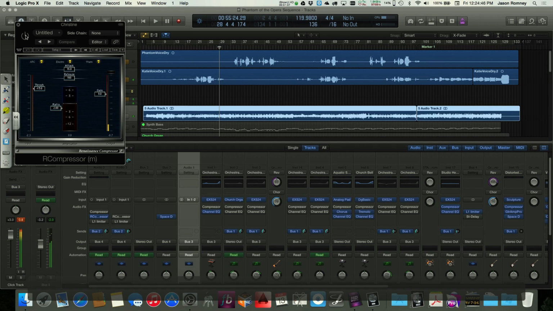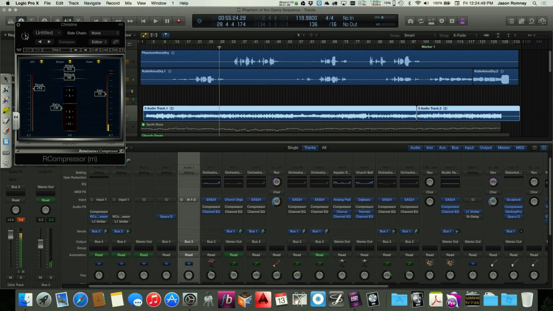Okay, so she's doing a great performance. She's singing quite nicely, but it's too dynamic for the music that's behind her. So I had to compress it in order for us to even hear her, right? So if I compress it, now we can hear all that quiet stuff. It's a 2-to-1 ratio, threshold at minus 15 dB, and then a 9 dB makeup gain. So I'm doing nothing to the quiet stuff. I'm just turning down the loud stuff and then taking the whole thing and turning it up. And now even the quiet stuff and the loud stuff sound similar.